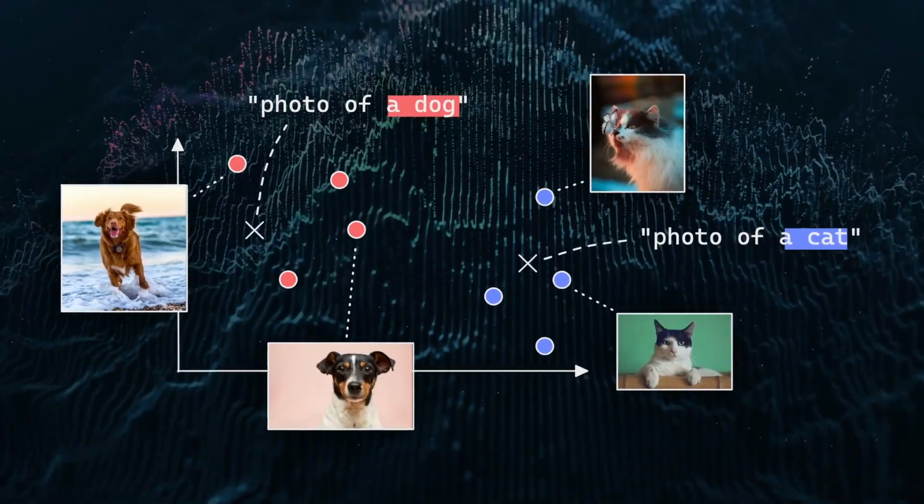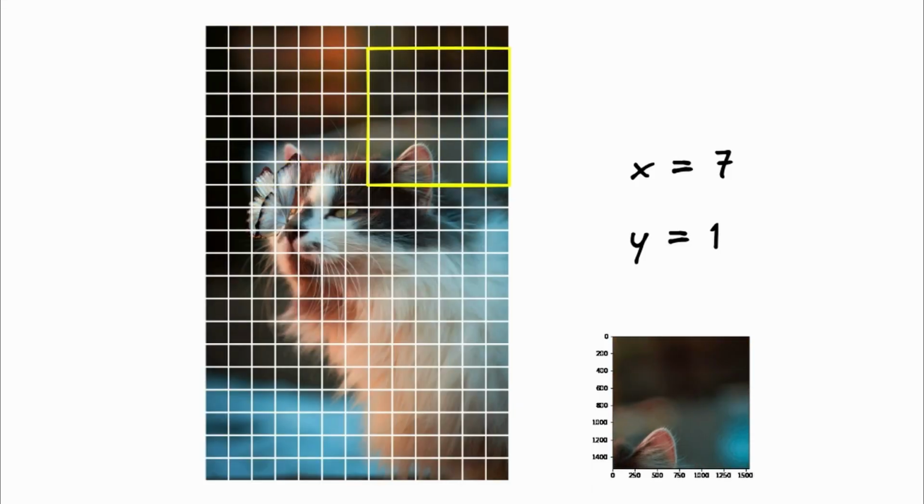As before, we create a class label, but unlike before, we don't feed the entire image into CLIP. To localize an object, we have to break the image into patches. We then pass a window over all of those patches, moving across the entire image, left to right, top to bottom, and we generate an image embedding for each of those windows. And then we calculate the similarity between each one of those windows embedded by CLIP and the class label embedding, returning a similarity score for every single patch.